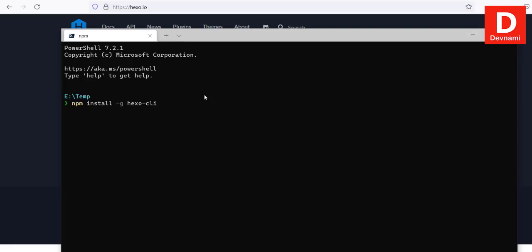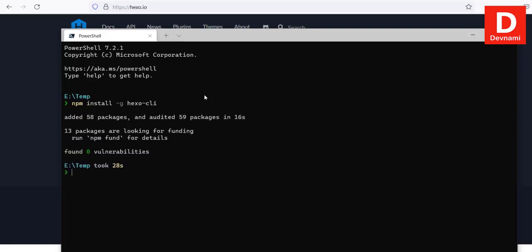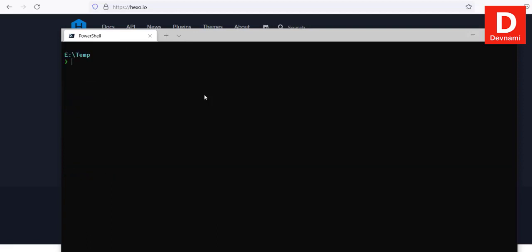So we'll wait for npm to kick in for this particular installation. Once the package is installed, let's clear this. Next thing, we type in hexo init, and then let's name this directory hextech.